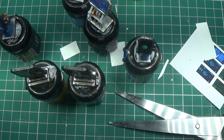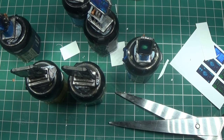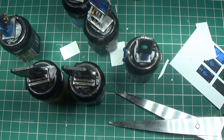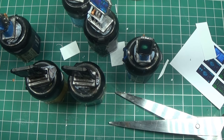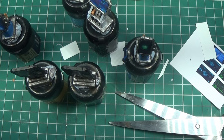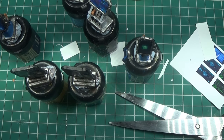I think though what I will do, because they're looking a little flat at the moment, I'll get some, once I can find it. Is it out already? No, it's not. At least not that I can see anyway. Where are you? Oh, you want it? There you are, hiding in plain sight.